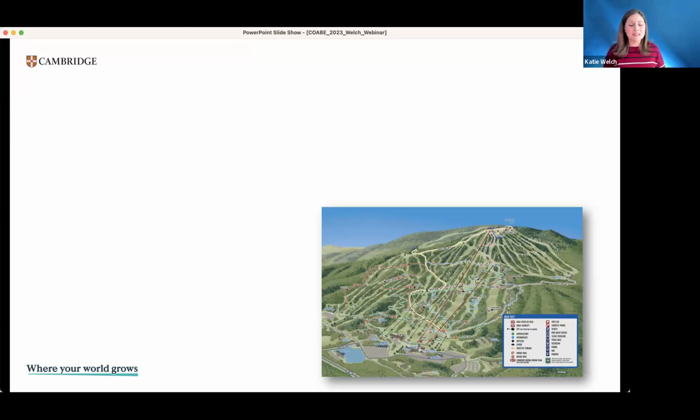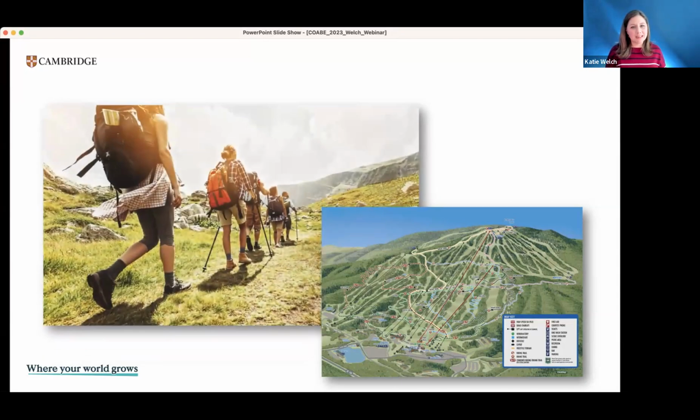But there's going to be different routes up the mountain. And some of them are going to be very direct. They might be very steep. Some of them might be long and windy. Some of them might take more time to get to the top of the mountain, but everyone's headed to the same place together. But we might need different supports to get there.